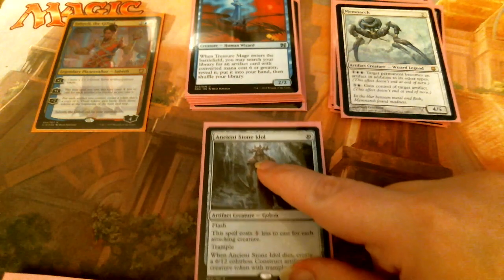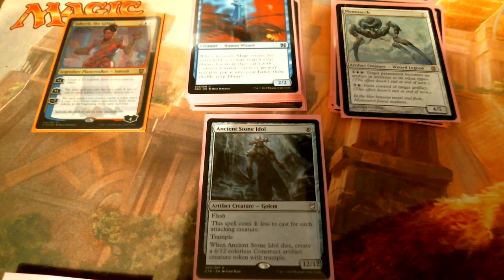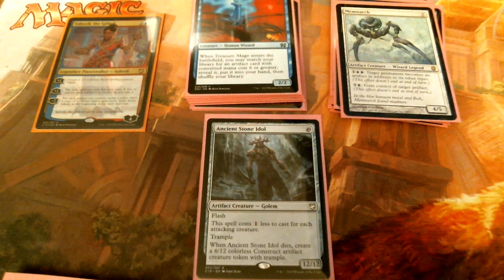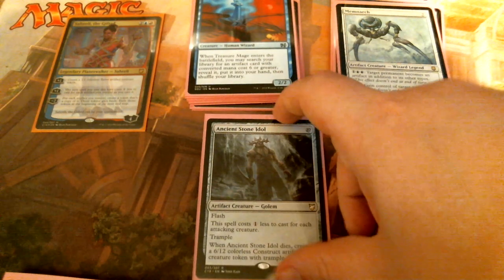This guy I love because he generally comes in at a highly reduced cost, if not for free. He was in the Saheeli deck. He's got Flash. He's a 12/12, and when he dies, he makes a 6/12 with Trample, and he also has Trample himself. Very strong card.